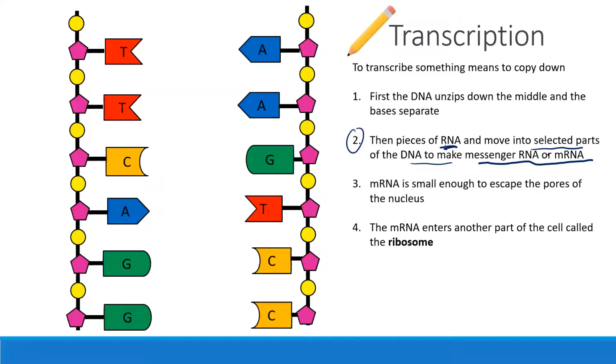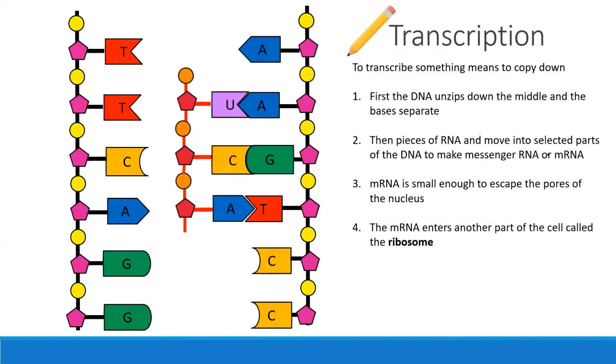So inside the nucleus, this is all happening inside the nucleus of the cell. We've got these random parts of RNA zooming in. This here is mRNA, M standing for messenger. So messenger RNA. And that's because this messenger RNA is bonding. Now let's grab a look at this as messenger RNA.